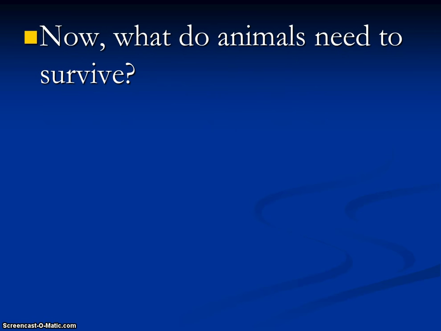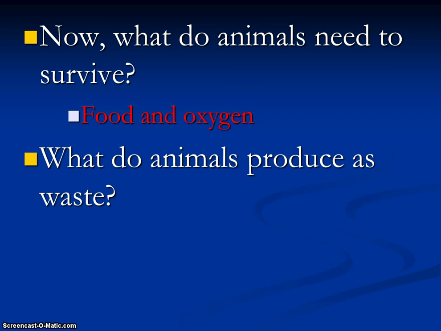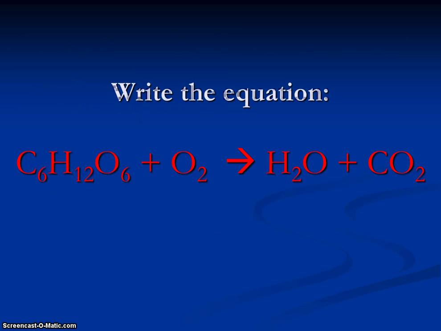We know we need that food. We know we need that oxygen. And then we know that, as a waste product, we're going to exhale or get rid of carbon dioxide and water. So we kind of do the opposite of what plants do. We need the food, we need the oxygen, and then through reactions that we go through, byproducts are going to be carbon dioxide and water, which, like I said, is the opposite of plants.